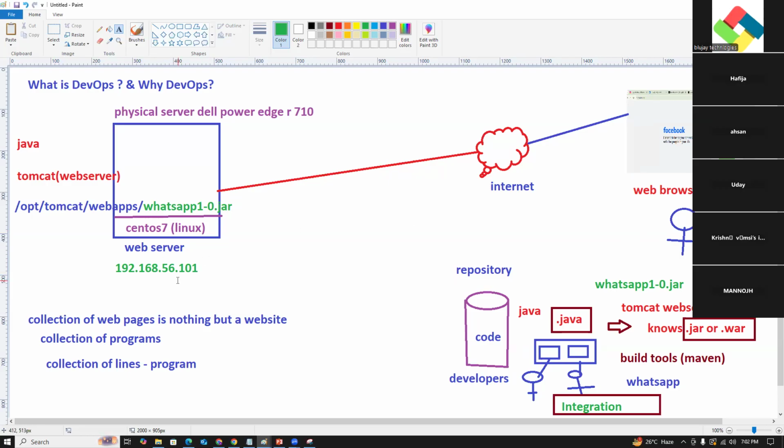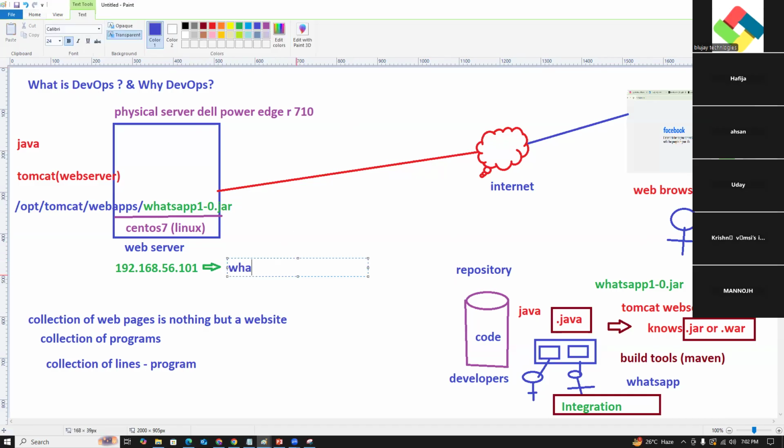We want to open youtube.com, facebook.com, or whatsapp.com. Every website has its own IP address, so we convert the IP address to catchy names. For example, our catchy name is whatsapp.com. So this is a DNS name. What is that, guys? A DNS name.